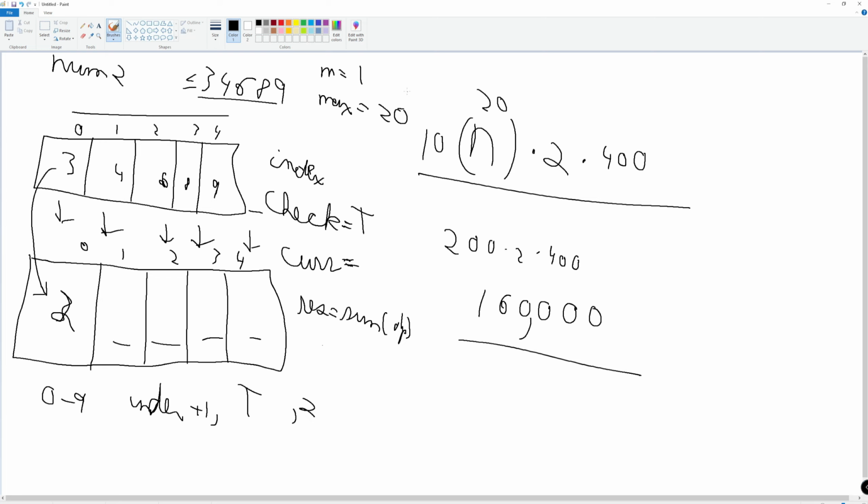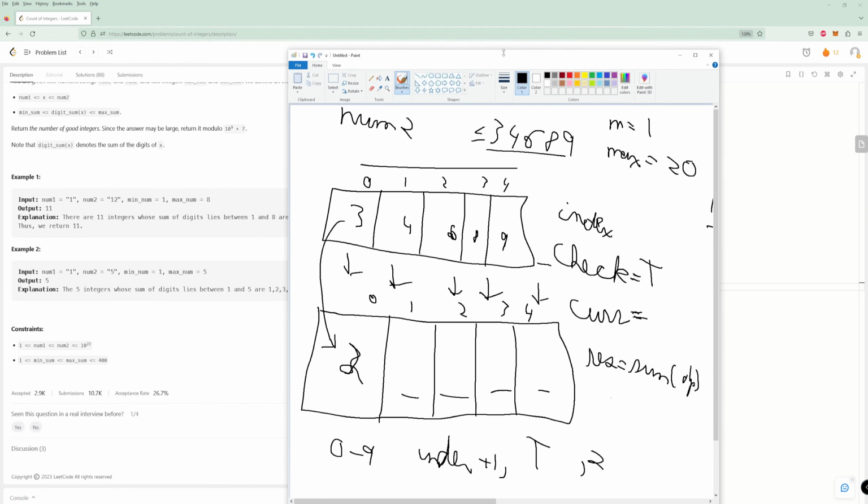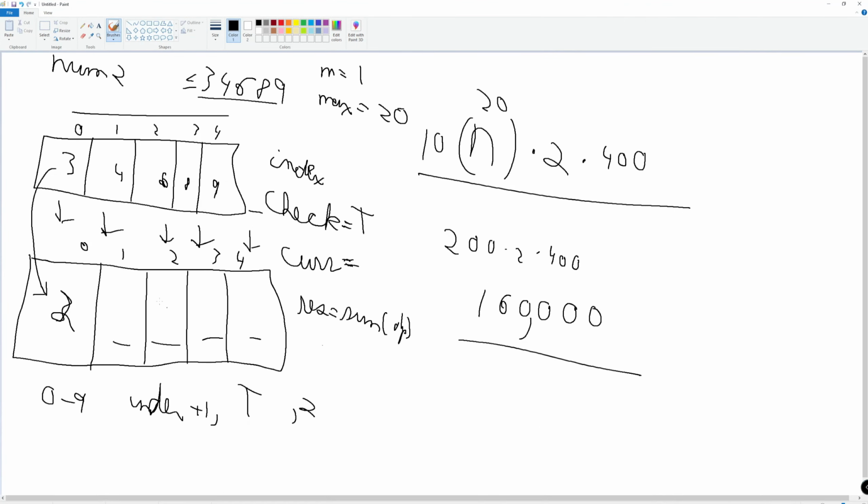So this should work even if we had like 10 to the 80, 10 to the 90, which is kind of crazy if you think about it. Like, I've never seen a problem with this big of a number constraint. But think about how much farther down we got our solution. We got it down ridiculously by using digits instead of checking every single number. And so we save a lot by using these digits. So now let's think of the last part of the solution.